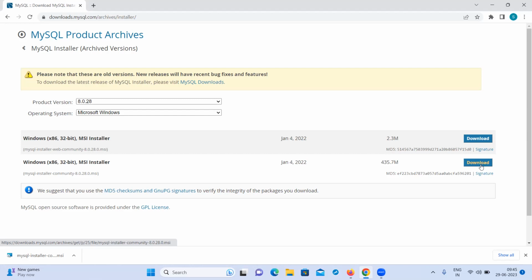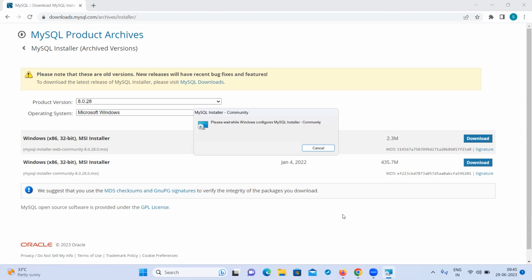Clear? Now, Shravanti, can you open that installer which has been downloaded? So now we are going to install this. We are going to learn MySQL and the database queries.